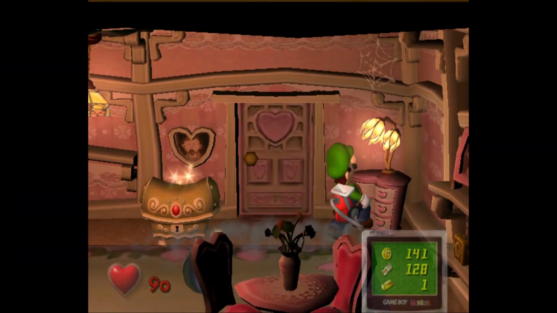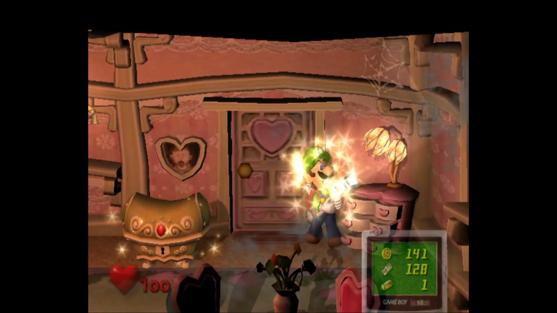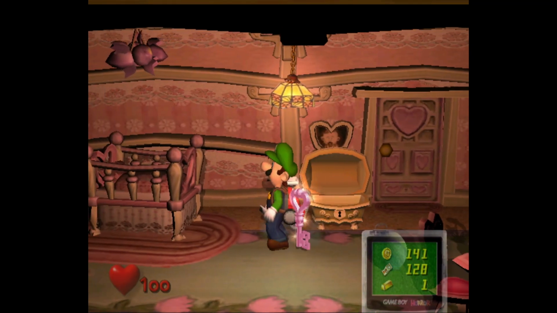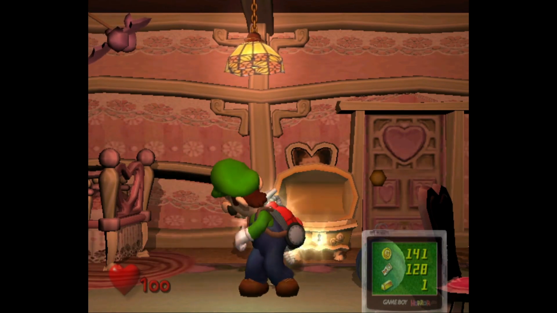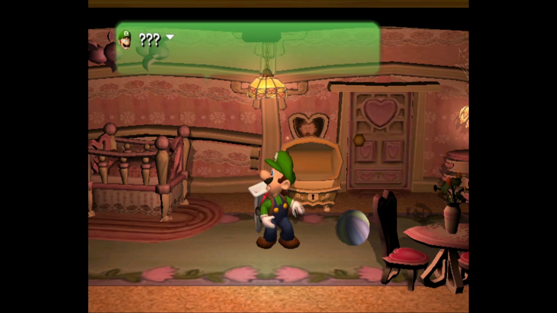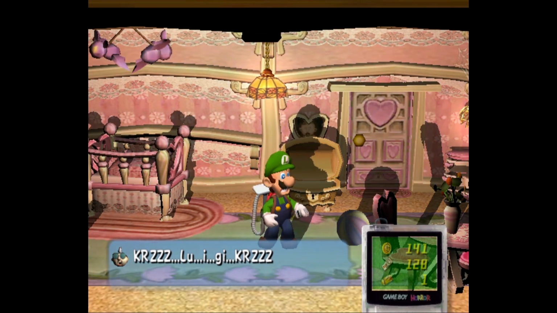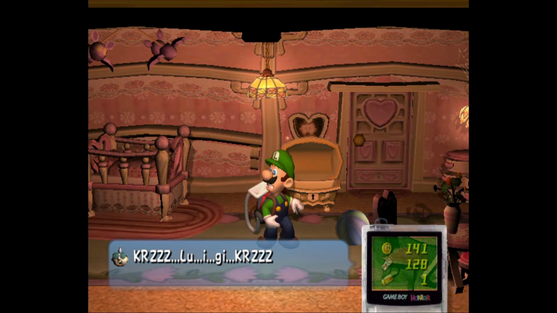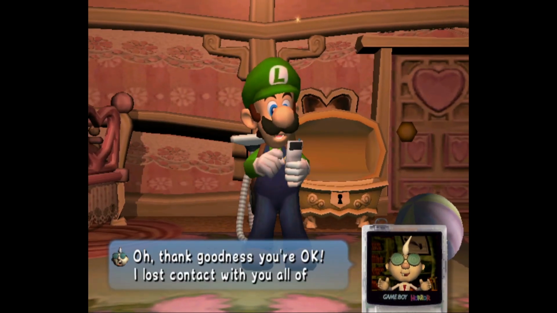But let's grab the heart from here. Just because I want it. And let's grab the key. The beautiful pink key. When I was a kid, I was so obsessed with the keys in Luigi's Mansion that I actually started collecting keys. Just another thing to clutter my parents' house when I was a kid. But I don't think they minded that much.